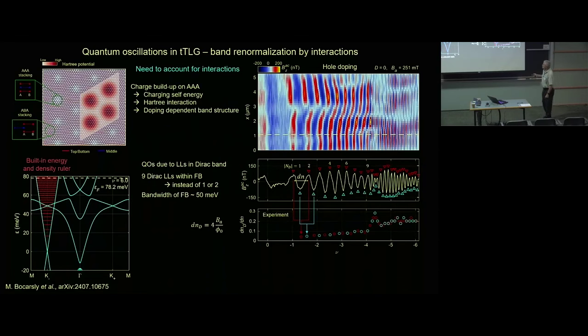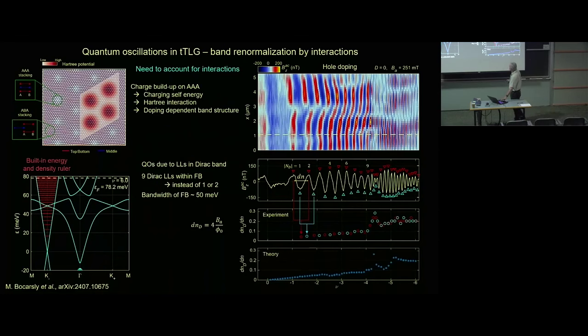So now we can take our Hartree calculation and compare, and this is what we get from theory, which reproduces the data very nicely. So we see that by filling the flat band, about 10% of the carriers go into the Dirac band because now the Fermi energy is much higher. So essentially the bandwidth is highly renormalized by the Hartree potential, which is the main takeaway message here. And we can reproduce all the rest of the features.